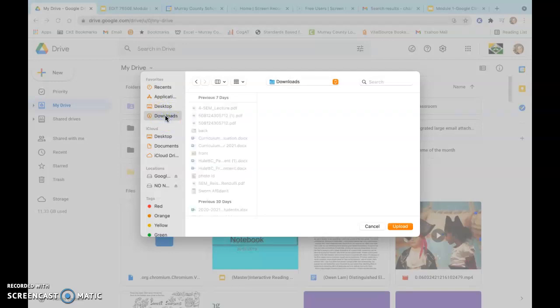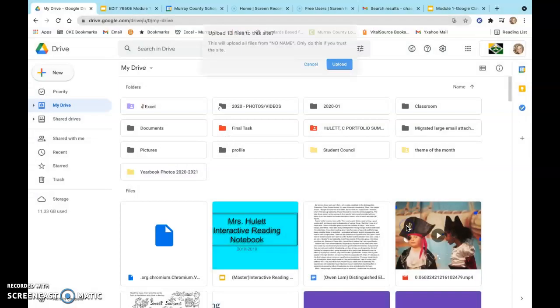So what I have done is I took my files from my old PC and I put them on a USB. So that's how you're going to be uploading your documents here. And for some reason, my USB that I have here is called No Name. So I'm going to click here on my USB and I'm going to click Upload.